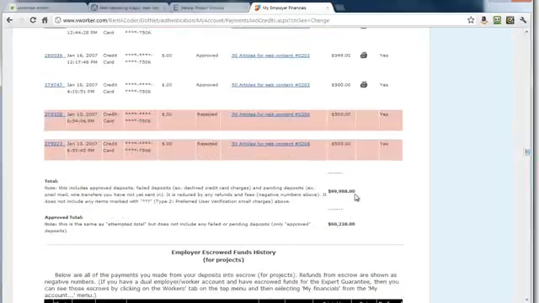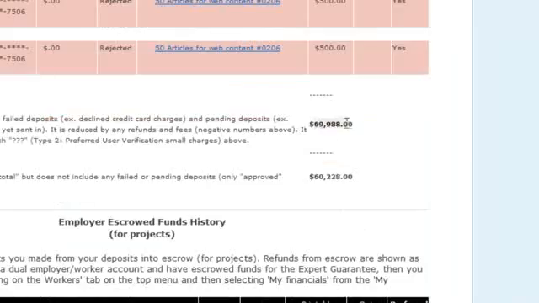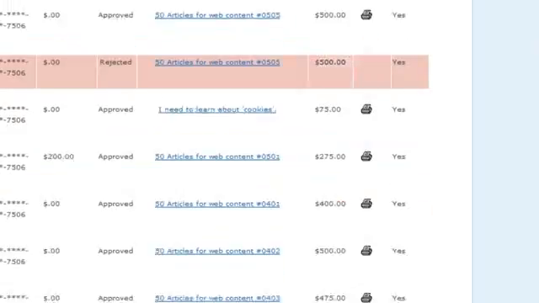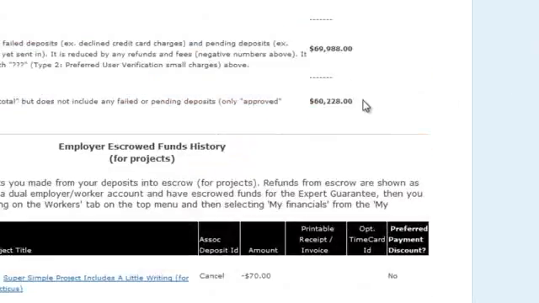So you can see that I've got a total of, I don't know why it says 69,000. It says approved deposits. Maybe this is people that I had to pull arbitrations on because they didn't, like you see some of these I rejected the work that somebody might have done. So then it takes into account all the times that I rejected the articles because they didn't meet our quality standards. So the total that I actually spent on this Rent-A-Coder account was $60,000.